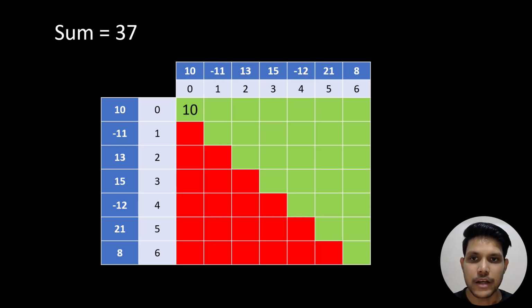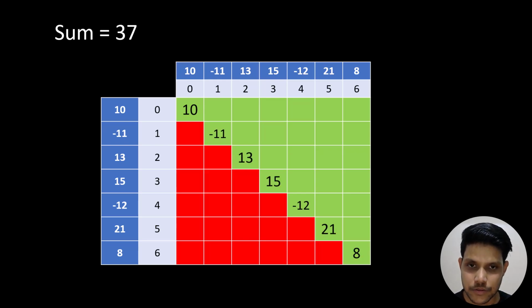Now the next part: if a window starts from its own index and ends on the same index, the answer is nothing but the value present at that index. So we'll have all those values in this particular grid. Now this is not the actual solution that we will be using. It's just the approach that we will be discussing.